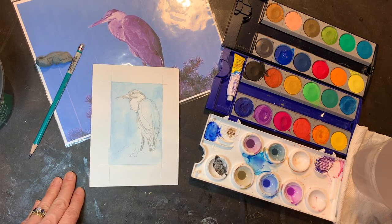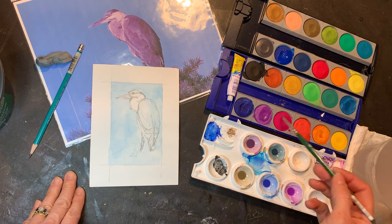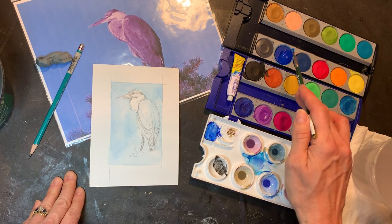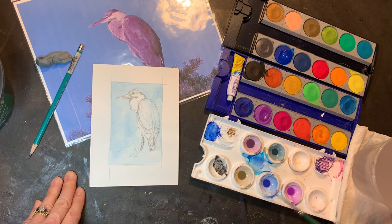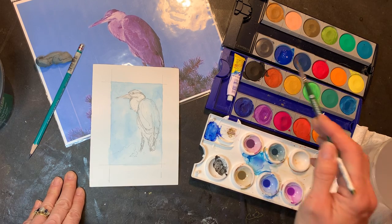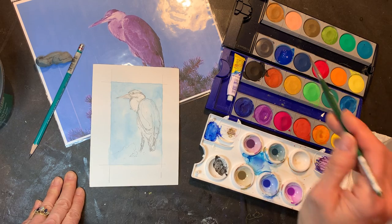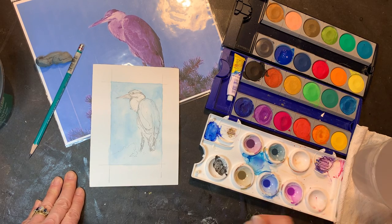Now I'm going to go paint into the bird a little bit. I have mixed up a few grays to play with right now, having fun with the bright purple and the violet, the cobalt, and some of the turquoise over here. This set of gouache is awesome. It comes with its own already neutral gray, which I've used to mix.